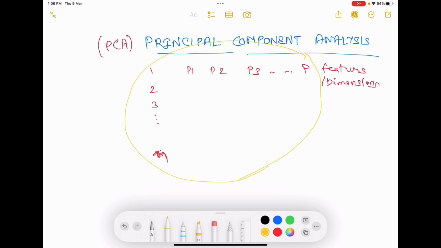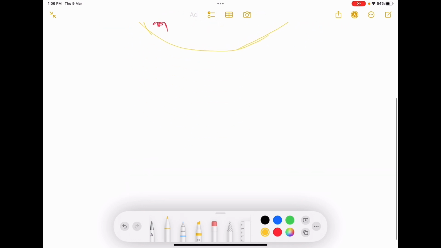We could do this by selecting two features, any two features for this n observations, and then plotting a scatter plot. So using this way we can see the relationship. Basically, we could do this in p choose 2 ways.